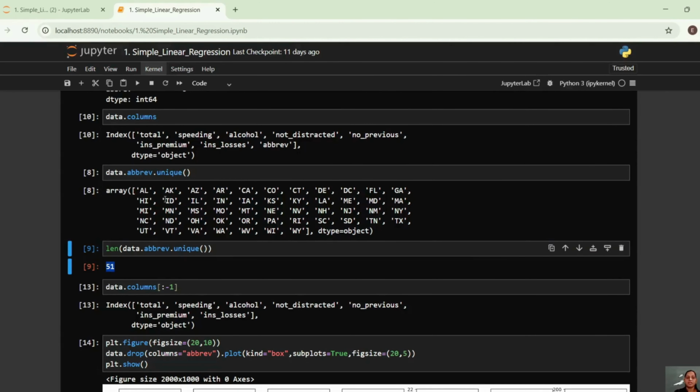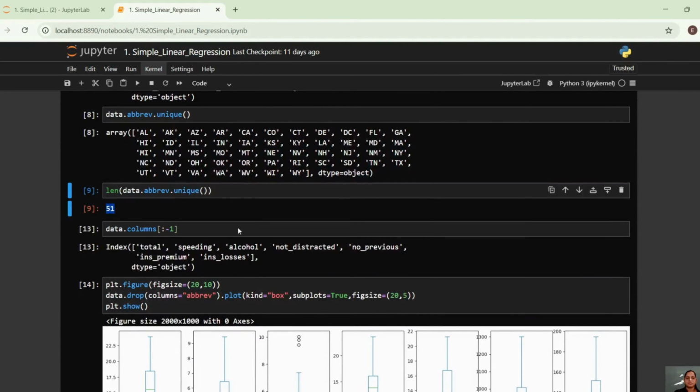So that means each and every data point has a unique category. It's not repetitive, right? That means we understood that it has 51 unique values of abbreviations.